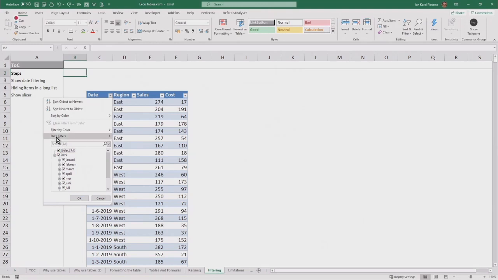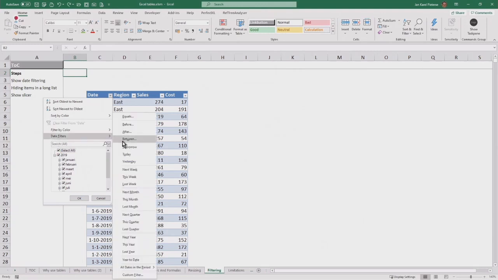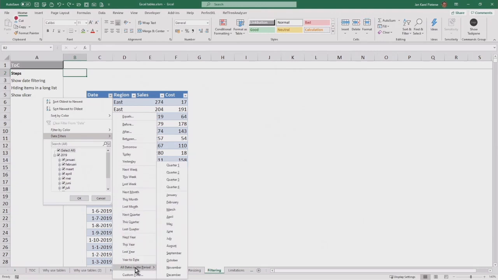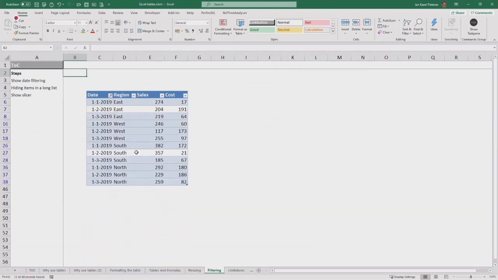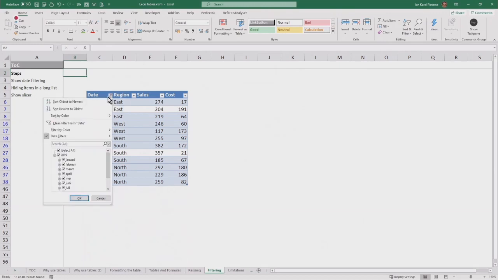And also this area of date filters is interesting because it shows you things like next week, this week, last week, next month, next year, this year, quarters, or dates in a certain period like Q1. Let's just try that one like this, and many other options. Let me clear the filter for now.